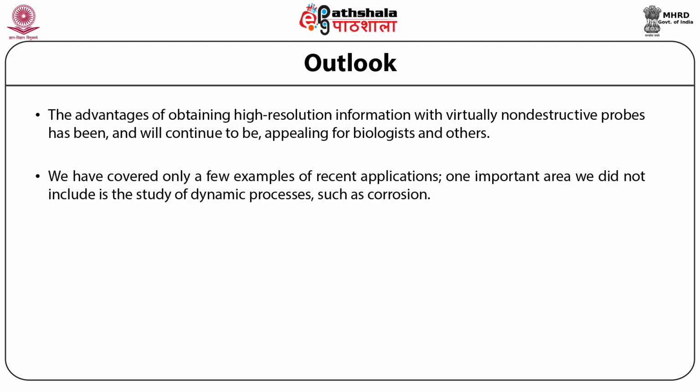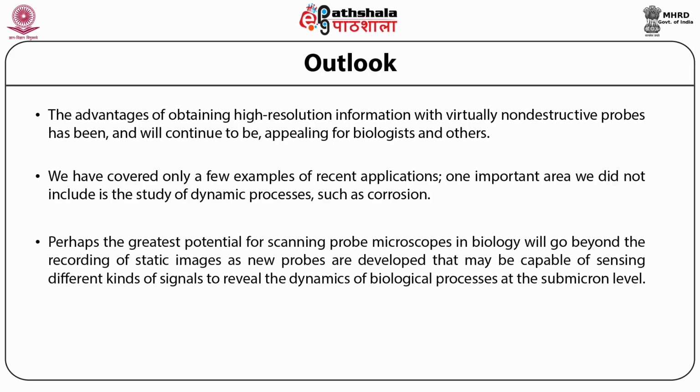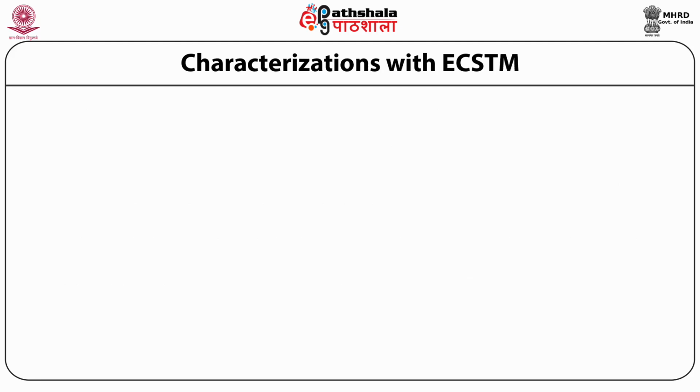One important area we did not include is the study of dynamic processes such as corrosion. Perhaps the great potential for scanning probe microscopes in biology will go beyond recording of static images, as new probes are developed that may be capable of sensing different kinds of signals to reveal the dynamics of biological processes at the sub-micro level, or sub-micron level to be precise.